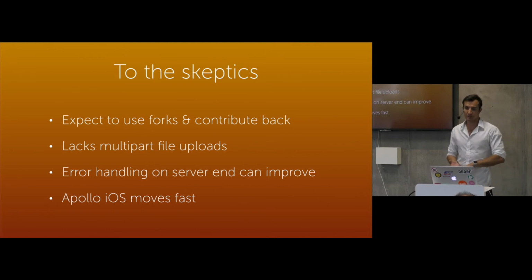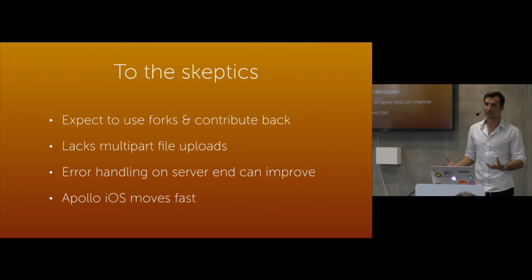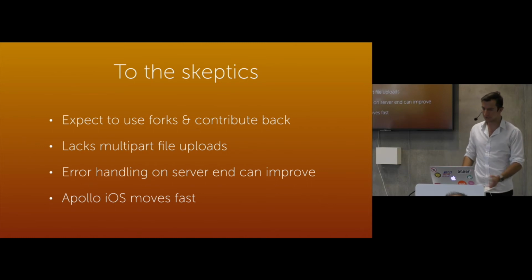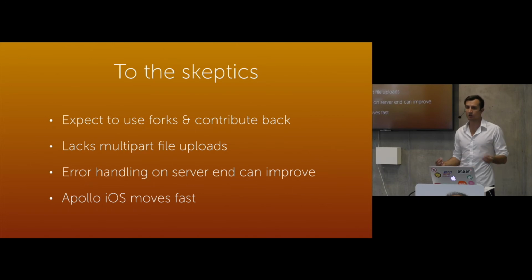One thing, for instance, is that there is no multi-part file upload support yet. There is a proposal up, and at Doer we've actually implemented both on the client and the server against this proposal, but we haven't had the time to package it up to contribute back yet. Also, it has been hard for us to debug the GraphQL server. Sometimes it can get you some weird errors back as a client. And also the Apollo iOS client in itself moves really fast. For instance, the current latest version is in beta. I think it's 0.6, which completely overhauls the caching system, and it uses SQLite. So expect that things will change, right?